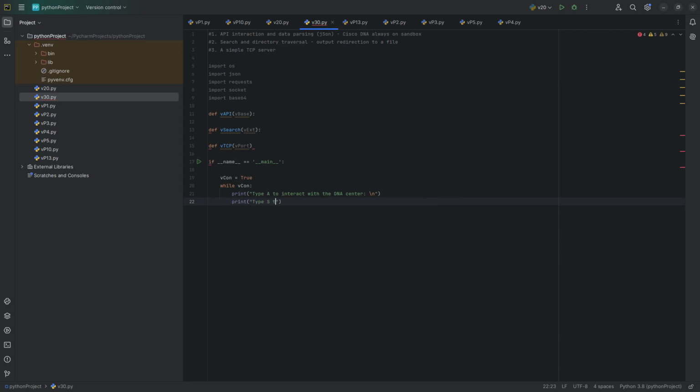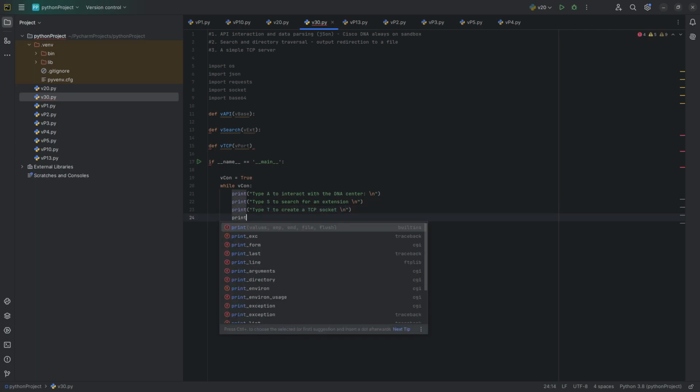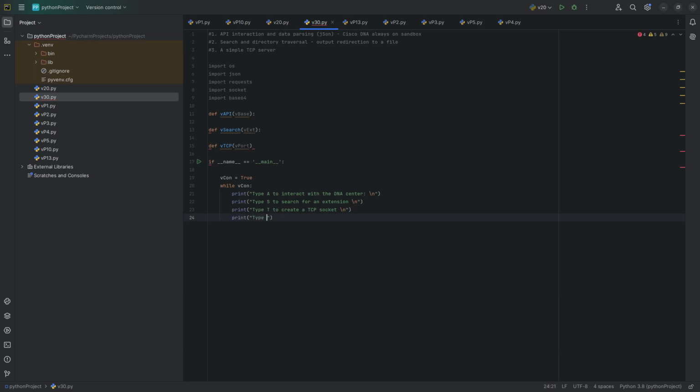Type X for extension search. T to create a TCP server. For the exit option, type X.